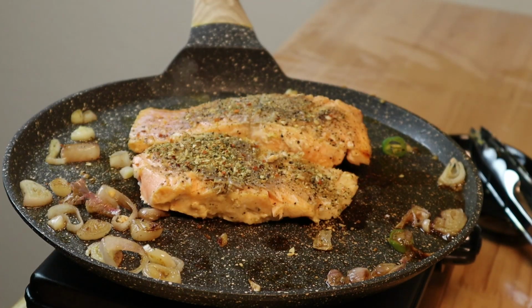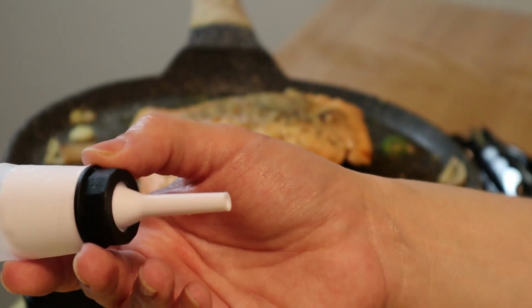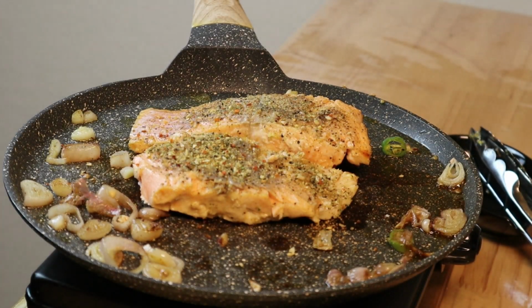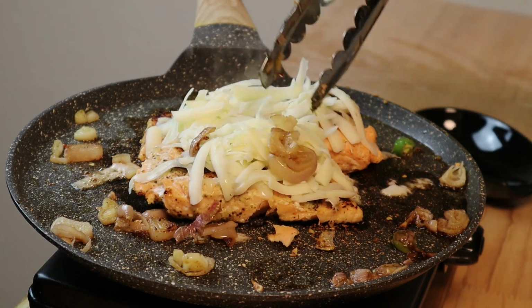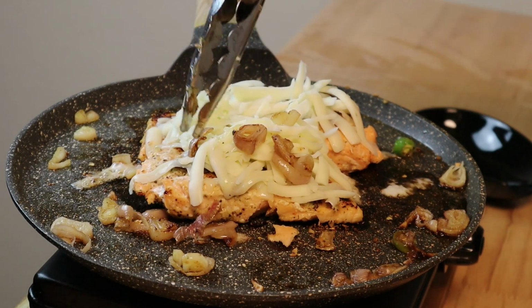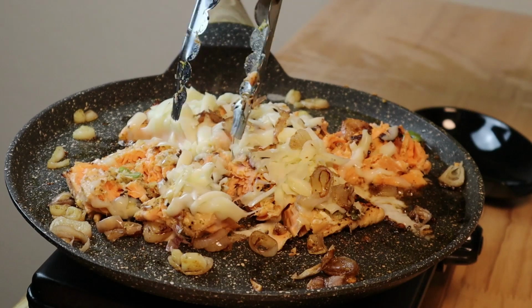While my salmon is cooking, I am going to use this pastry bag that I picked up to put some of my sauce or guac, whatever you want to call it, on my tostada. Why not? I'm going to go ahead and top it off with my cheese. Place my shallots on top of the cheese, but what I'm going to do is just break this up a bit. Just break it up a bit, but just not too much, just enough.